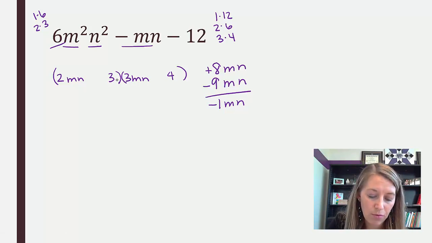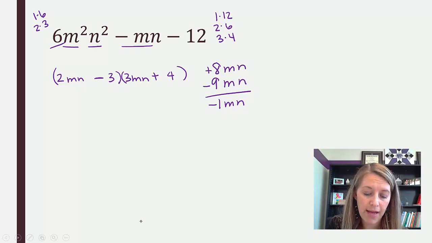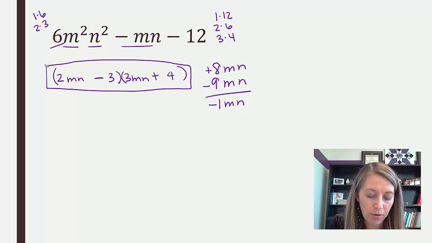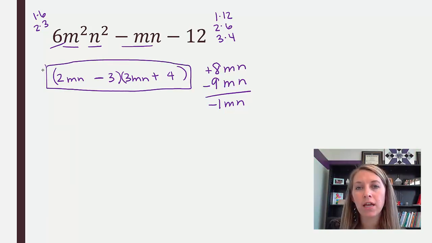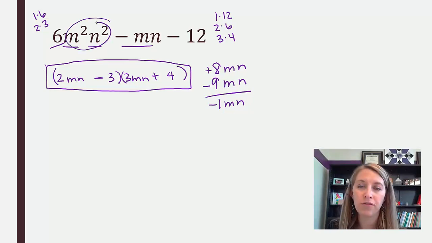Okay, so I need to find my 3's and make it a negative because that gives me my negative 9. And then on the outside, that gives me a positive 8. Confirm my last term, negative times positive does give me negative. So therefore, I have factored this trinomial. Again, it factors just like a normal trinomial. The only thing different is that we have two variables in our first term.